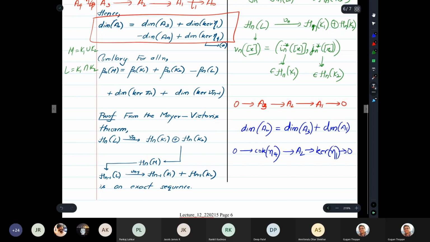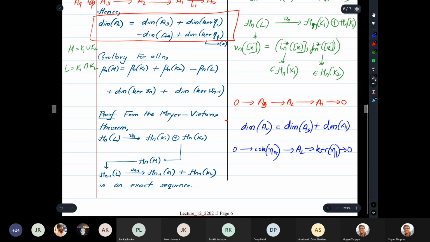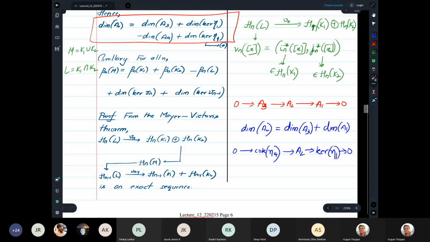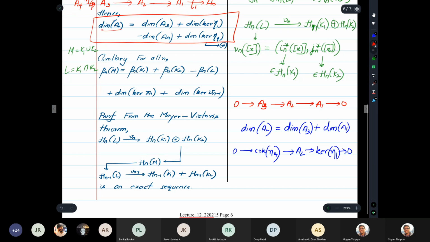So now I'll give a very quick proof of this. It's not at all hard. We just have to make use of this star relation over here. So let's try to appreciate how to do this. From the Mayer-Vietoris theorem, we had this sequence of five vector spaces. This is the portion that I had highlighted in that sequence. This sequence of five vector spaces is an exact sequence. So now you have to use this relationship over here. The role of A2 is played by this. So you have to look at the dimension of A2, which is the dimension of Hn of M. The nth homology group of M, if you look at its dimension, this is precisely beta n of M. So you can see that this is exactly what you have over here.